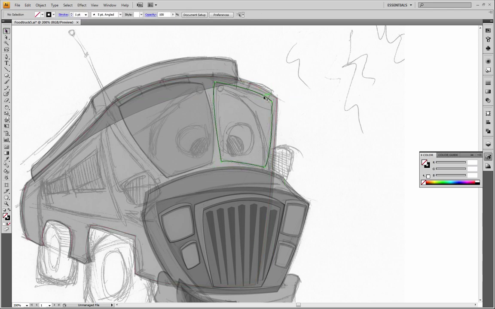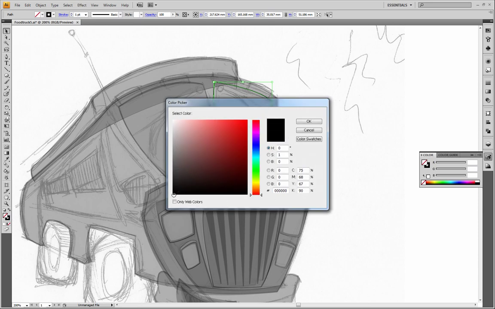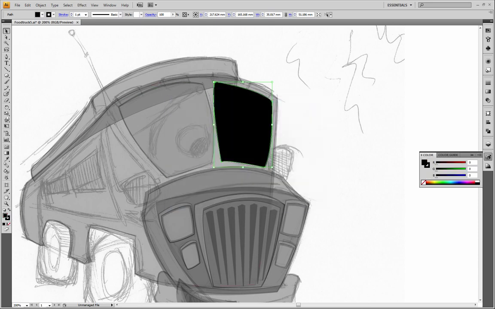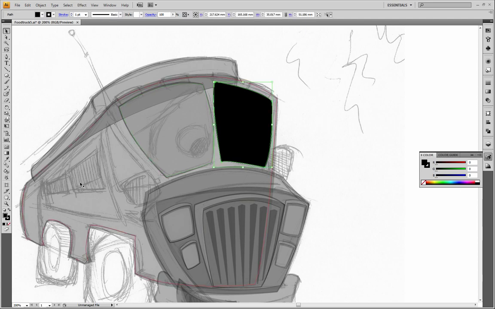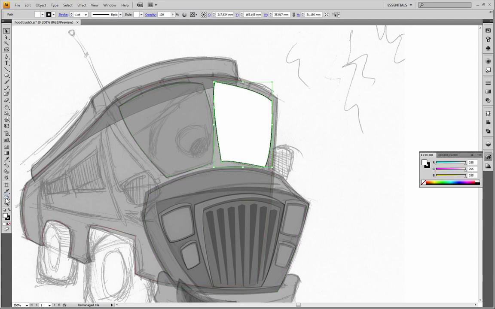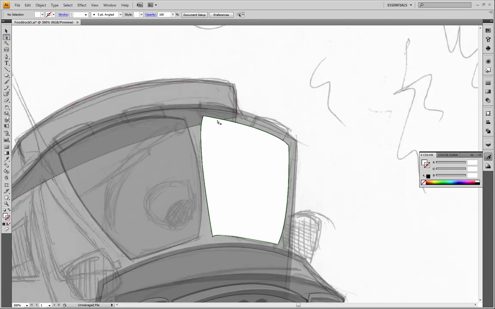Alright, same thing. We're gonna take this. Let's add a fill to it. Oops, make sure you double click that. That works. Add a fill. Let's take that layer, edit, copy, edit, paste in front, and we are going to make that white now, the fill white. And let's go ahead and take off that stroke. Go back to our white selection or direct selection. Let's zoom in here so I can get a little more control. All right, that looks pretty good.